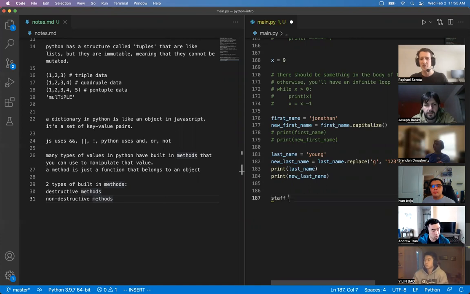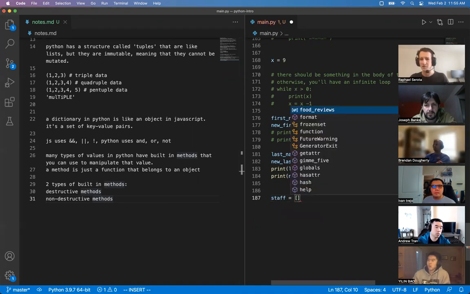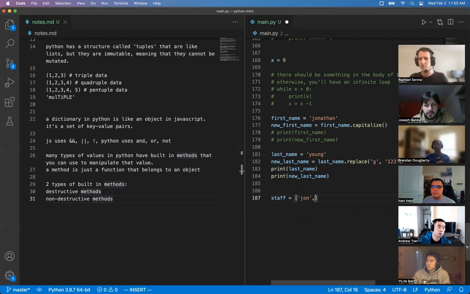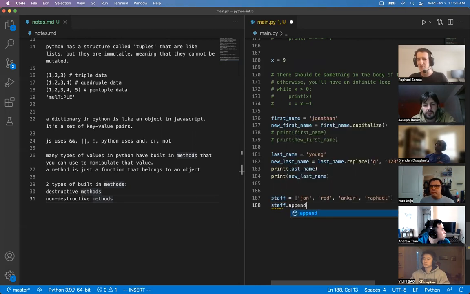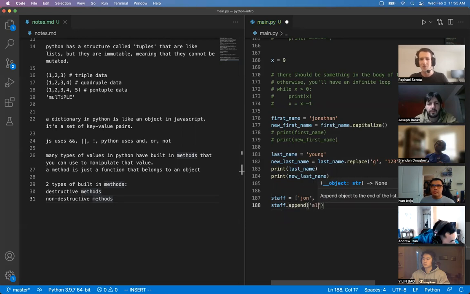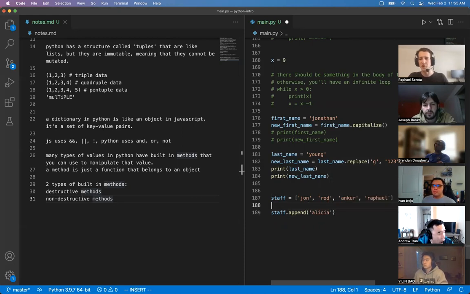So if we have a list, like staff equals, so definitely a destructive method is append. This is going to add a new item to our list. It's kind of the equivalent of push in JavaScript.